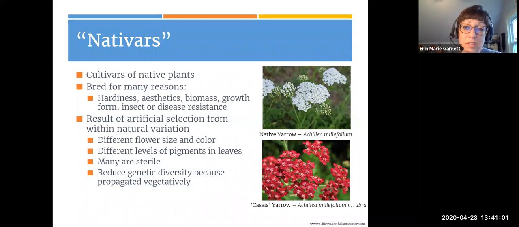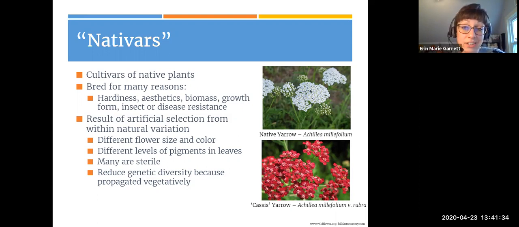So this artificial selection can change some of the characteristics and make these plants not necessarily the preferred source for pollinators. So what I mean by that is if we look at this example of a yarrow on the right, that native yarrow is a white flower. You can see that in the top picture. There's a nativar that's changed the flower color, okay? We've talked about how certain groups of pollinators have color preferences, okay? So if we breed it to have a different color, we might lose some of that ability for that pollinator to find that flower. We might also lose the presence or absence of nectar guides, okay?